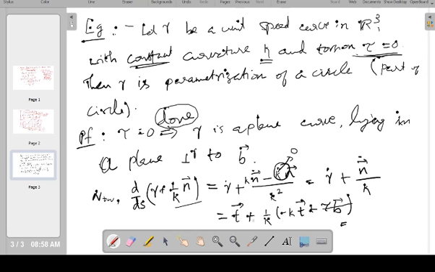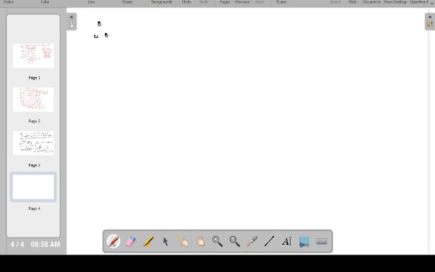So this becomes, and here you have kappa in the numerator and denominator, so they get cancelled. So t minus t equal to 0 vector. So derivative of this is the 0 vector. That means this quantity is going to be a constant vector. Let us say vector A. Therefore gamma plus 1 by kappa n is going to be a constant vector, vector A.